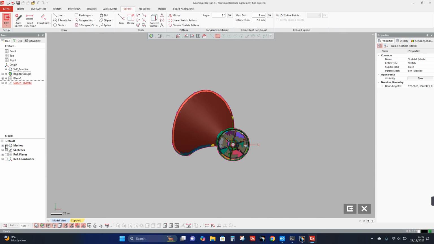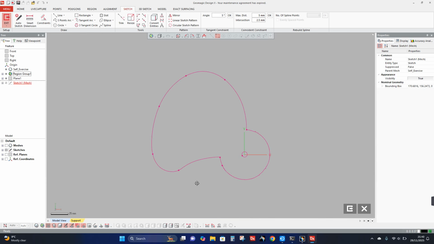Hide the mesh. You can see that the software is following the scan geometry and giving me a clean curve to work with.